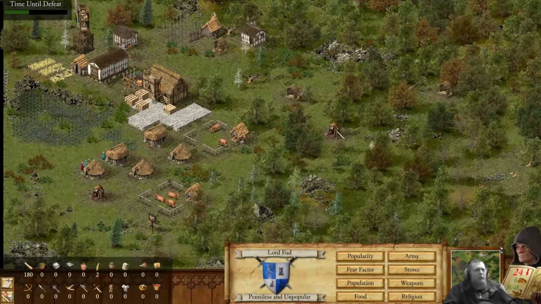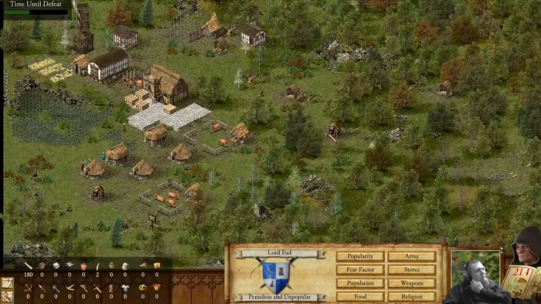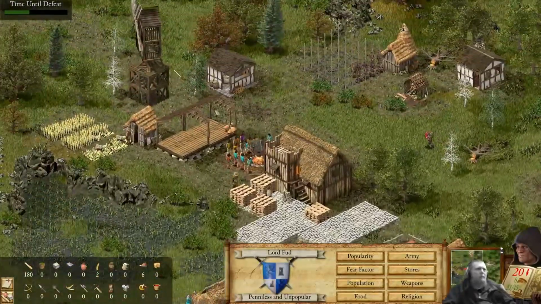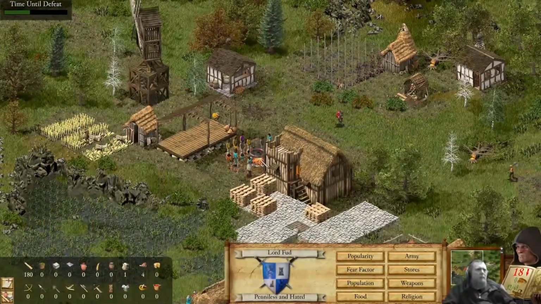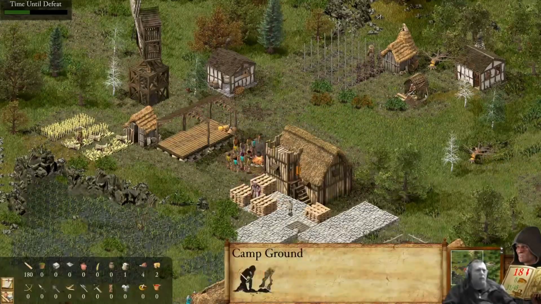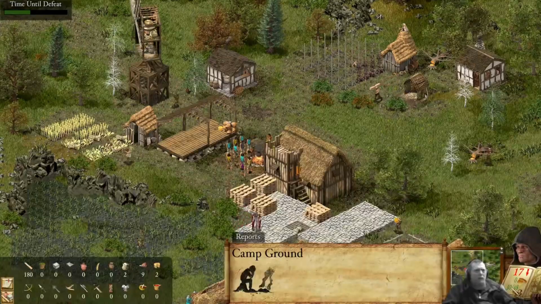We're giving you food. Maybe we went too fast with the population. There's a lot of stuff going on there. It's a campground. We're down to 30 pop now. They're all going.